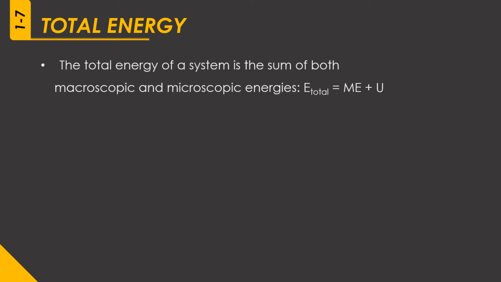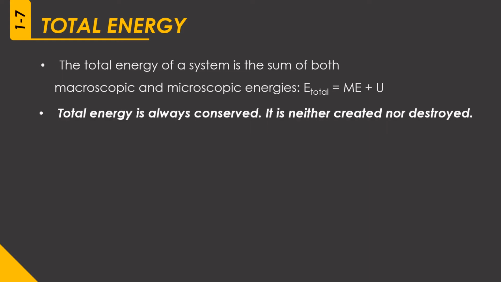Now, after defining internal energy, we can go to total energy, which is simply the sum of both internal and external energy. External energy is what we refer to as mechanical energy. There's a main concept that we can never violate, which is that energy is neither created nor destroyed. It is always, always conserved. That means if mechanical energy increases, internal energy must decrease and vice versa. Let's take these examples.